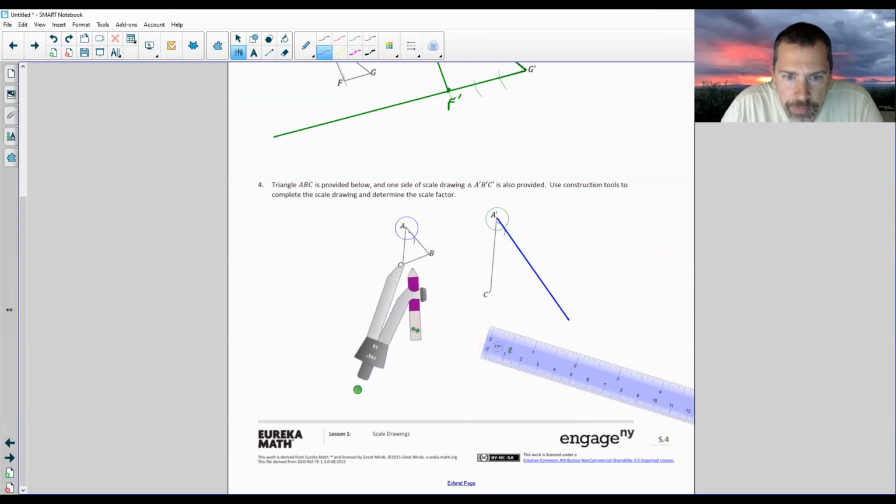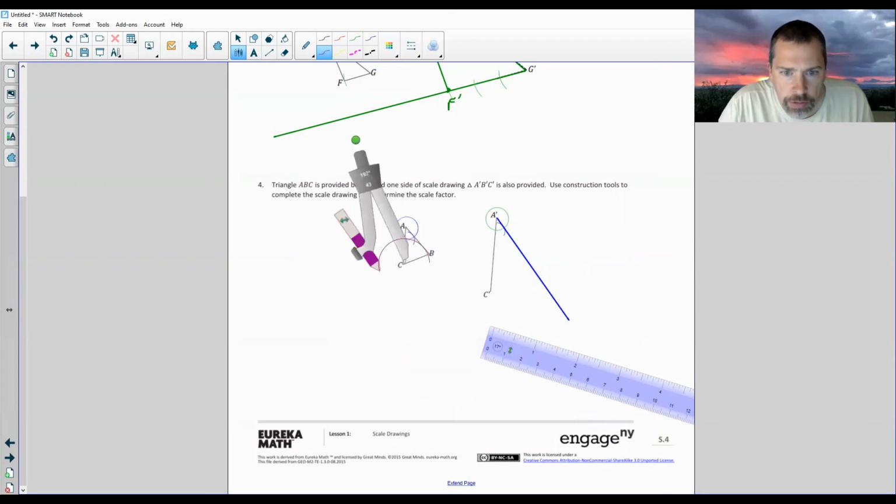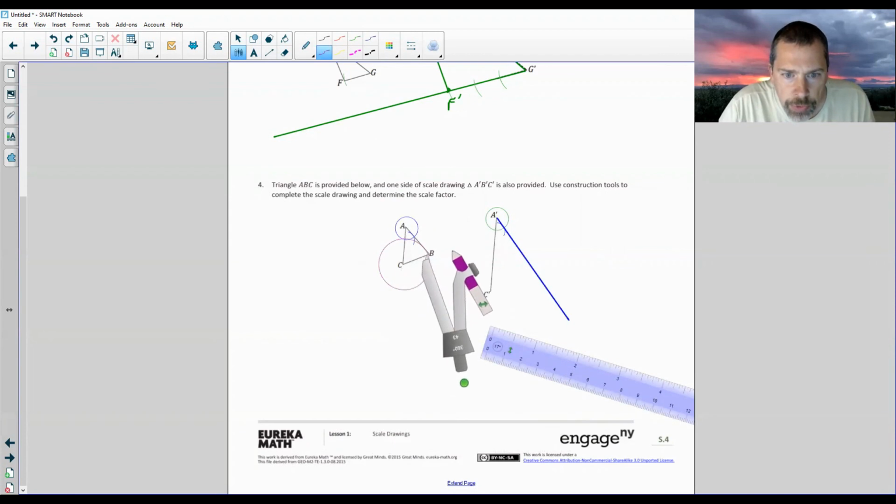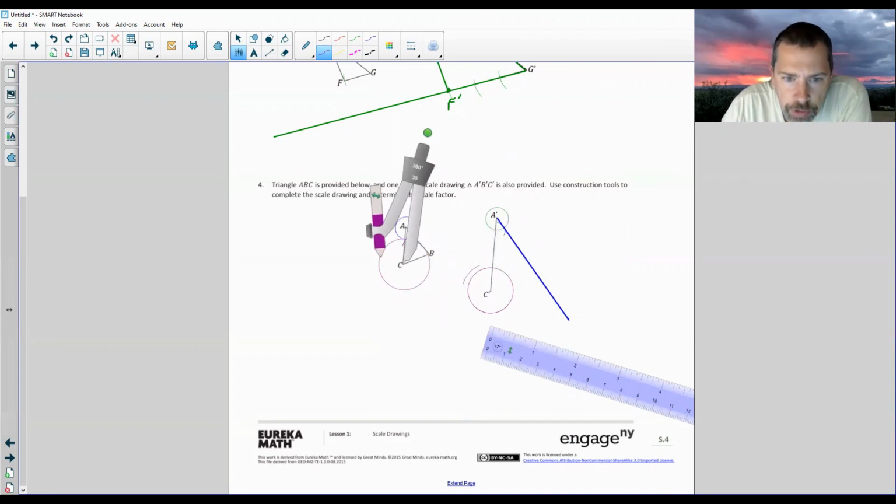I'll do the same at C. Put your compass at C, draw a circle. Actually, let's make a bigger circle, it's easier. Draw a circle. And then put your point on this intersection, rotate it around, open it up to the other intersection, right about there, like so. I didn't do the first circle, I'll have to go back. I'll make my arc here, like so, and now I have to put it back to the same radius. I should have copied the circle over first. Like so, like so. Okay, so those two circles are the same radius.